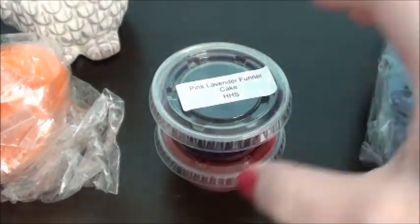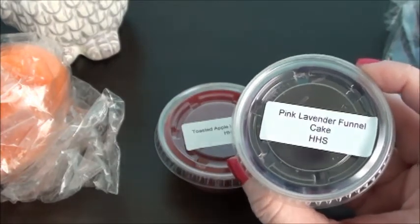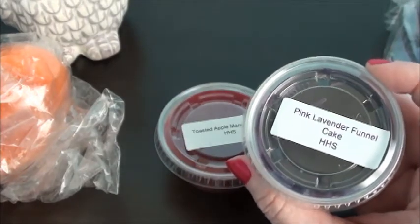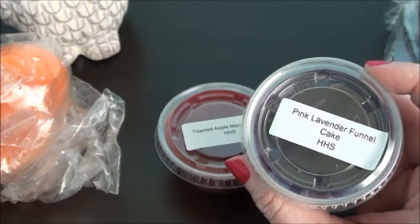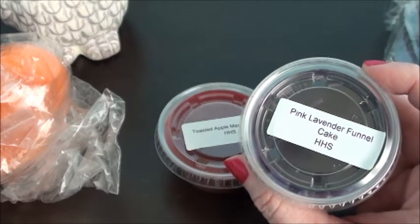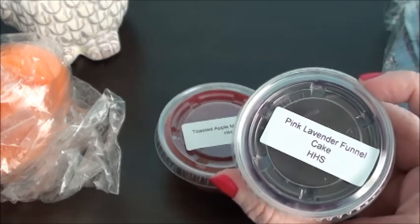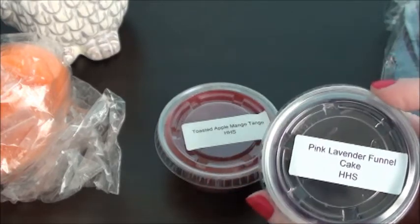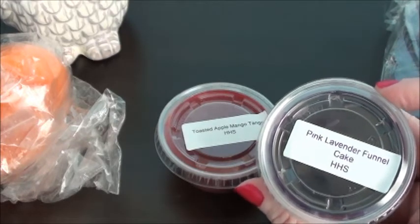And then besides doing a wide variety of shapes, she does scent shot cups, and I think she does loaves as well. She does a lot of stuff. If you just go to her site and look around, you'll see that she's got a ton of different shapes and ways to get her wax. She also has a huge scent list. In fact, it can almost be intimidating when you first go on there.